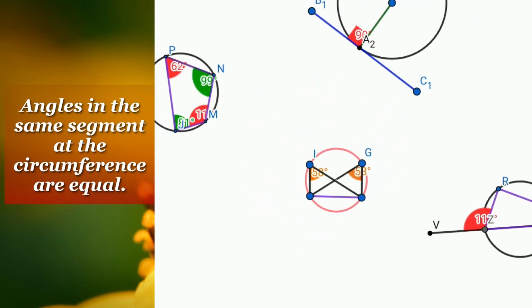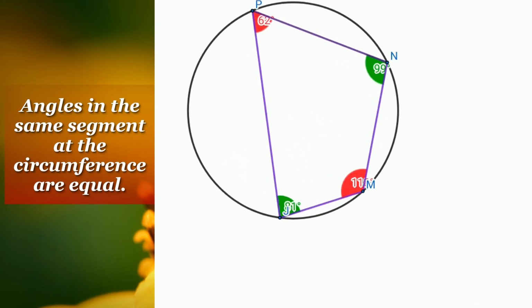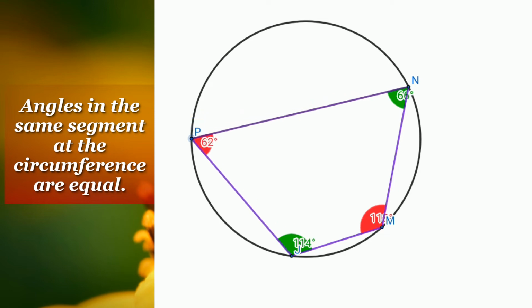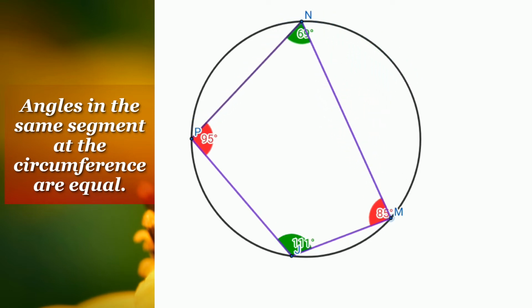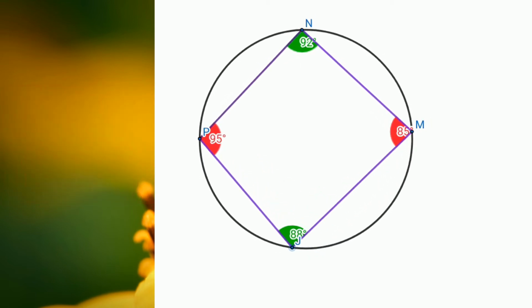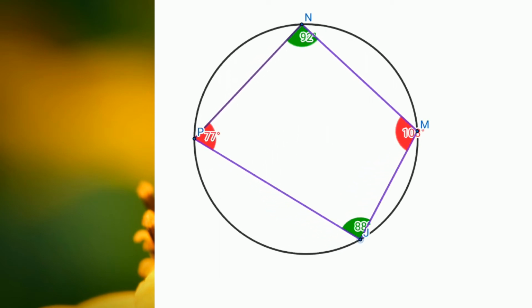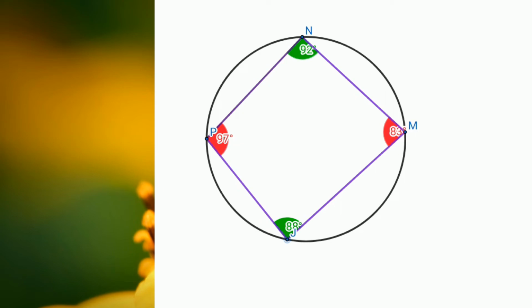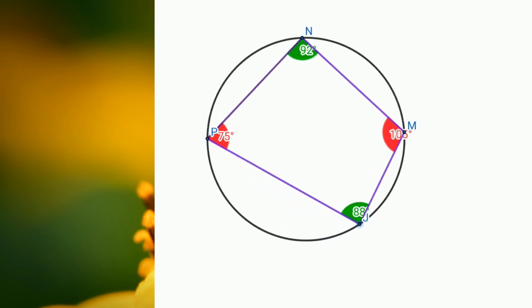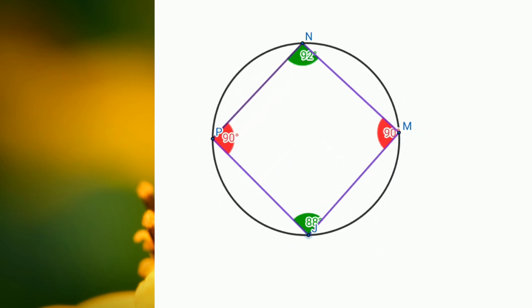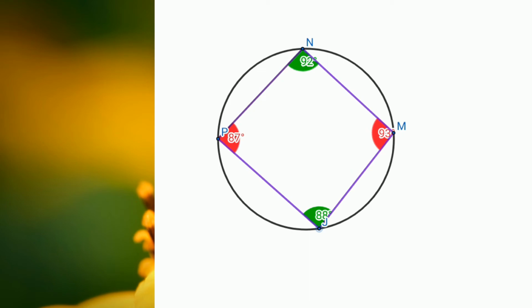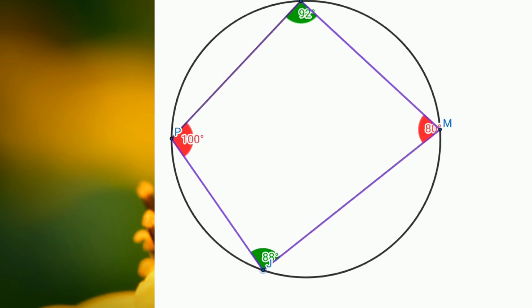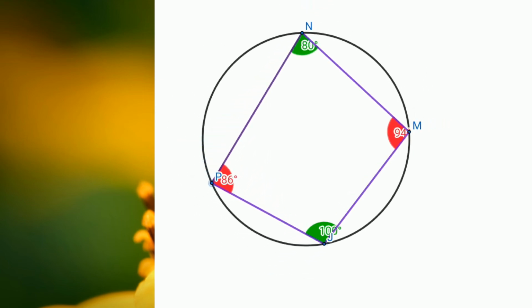Let's look at another theorem. This one. What do you notice about this one? Particularly the shape. What shape is inside the circle? Well, if you say a four-sided figure, which is a quadrilateral, then you are perfectly correct. And notice that all the corners of the quadrilateral are touching the circumference of the circle. Interestingly, there's a relationship between the opposite angles. Let's try to use some easy numbers at first so that you can see. Alright, this one should be nice. Alright, look at angle N in relation to angle J. If you add both of them together, how much will you get?